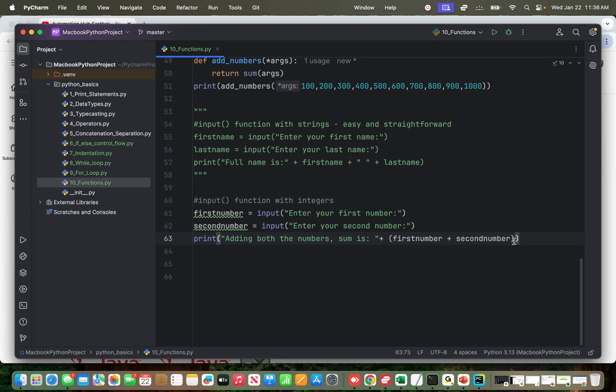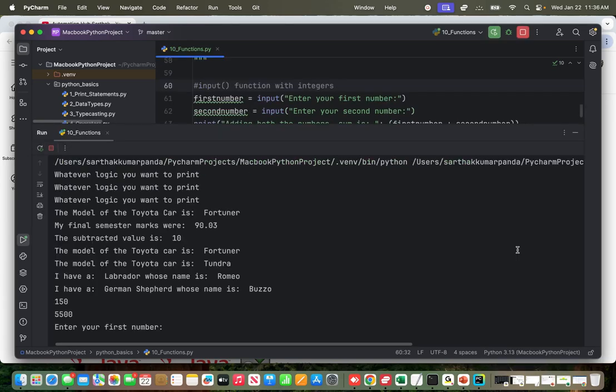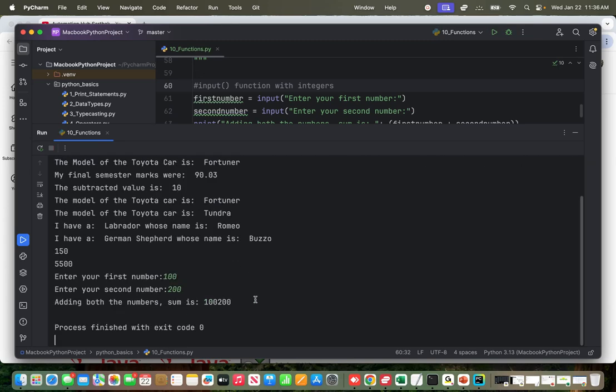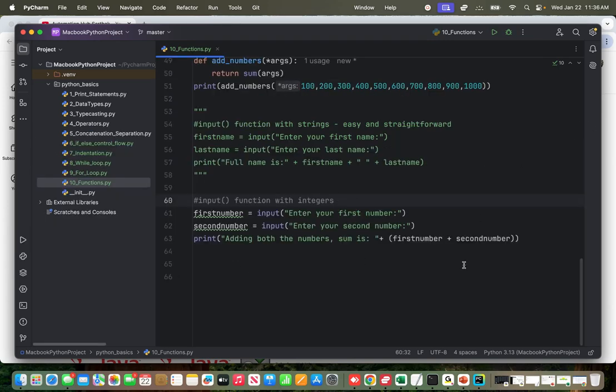So now you'll say, okay, sir, why don't you give it like this? This will make our life easier, right? So let us do this again. 100, 200. Again, this is not going to work. The point is here it is taking it as a string. Even if you keep a string in brackets, it cannot work, because the input function by default takes a string. You cannot just play around here like this.